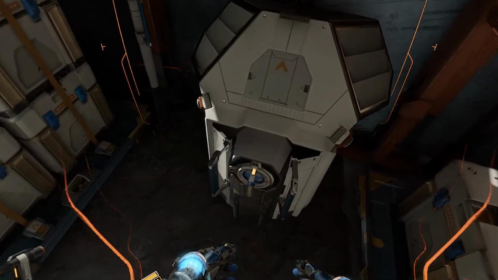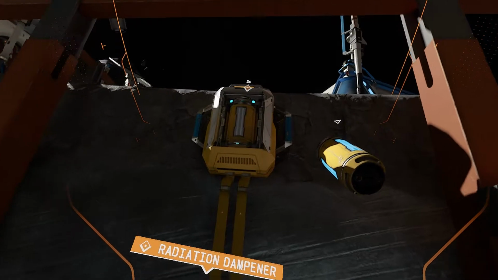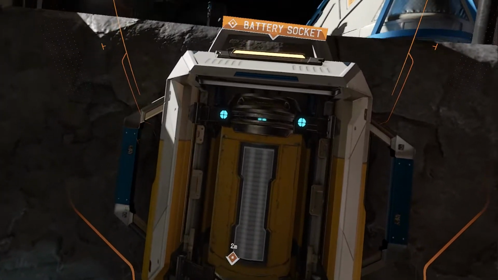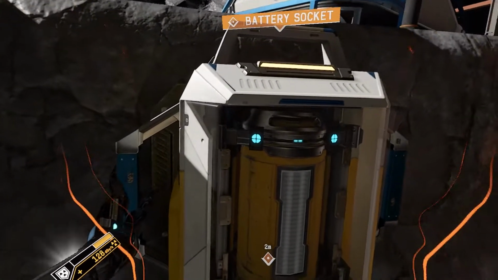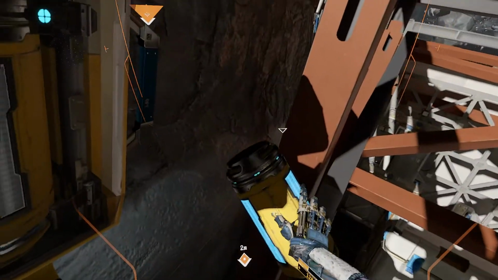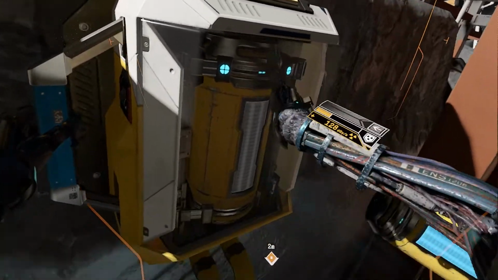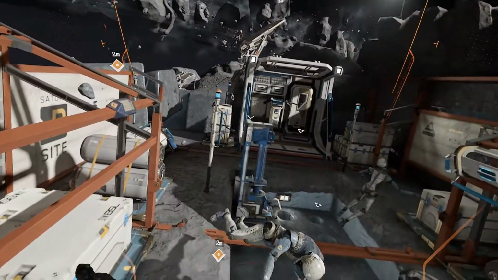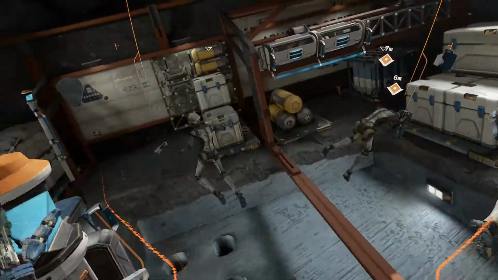This radiation dampener will allow me to safely investigate the dig site. This battery socket should provide backup power to the dampening field, even if the main generator is offline. You know what? It said battery removed. We'll just... Nope. Huh? Shields at 30%. The Fury transport should have an induction panel where I can recharge.